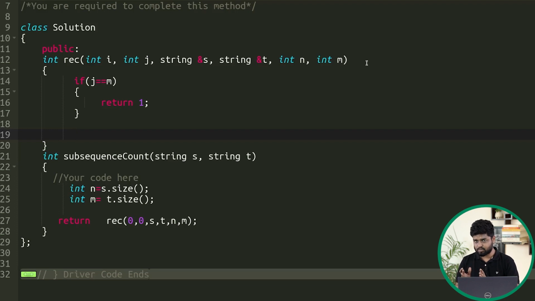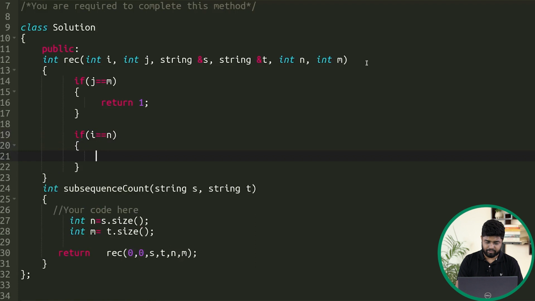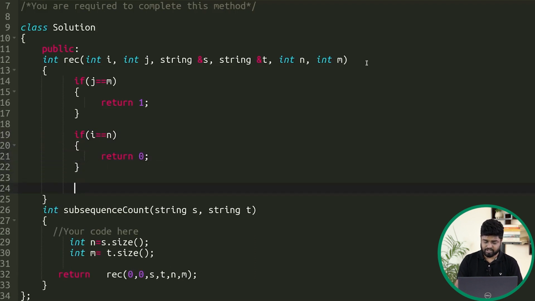If you reach the end of the second string, sorry if I said the first string, but if you reach the end of the second string, this means that you were able to match each and every character, and that's why you will count one subsequence and return 1 as a counter. Otherwise, if you are not able to do so, at one point of time it might happen that you exhaust the first string. If you exhaust the first string without reaching the end of the second string, in that case you should return 0, because that would not be possible any further, right? Because the first string is exhausted.